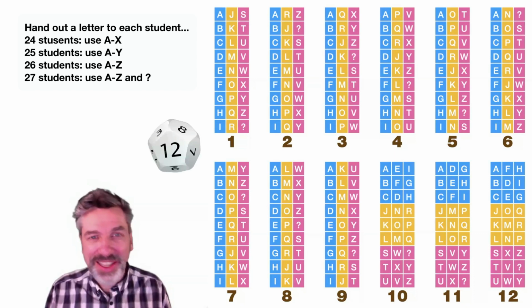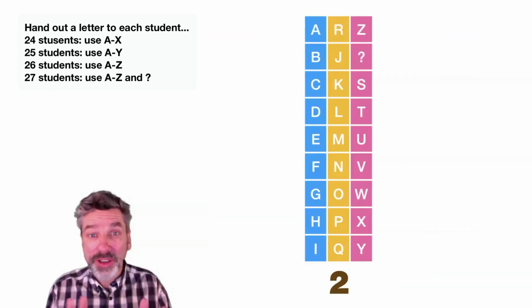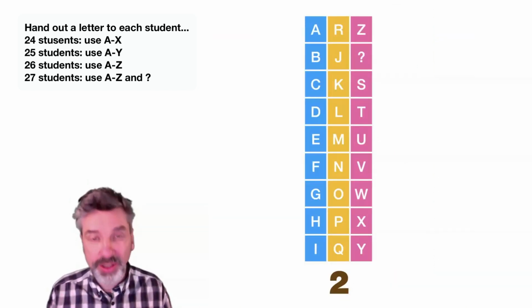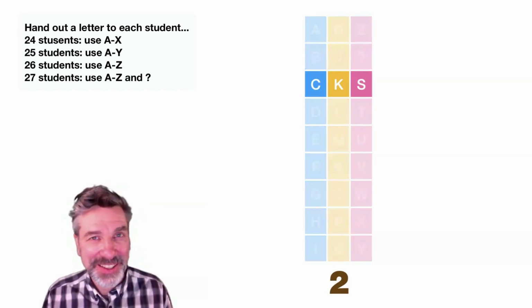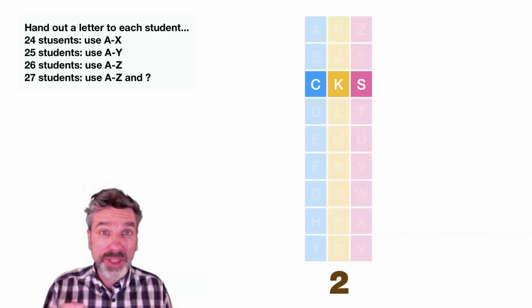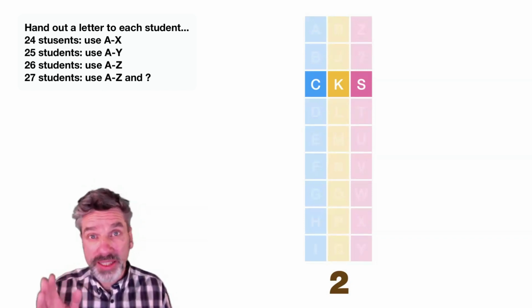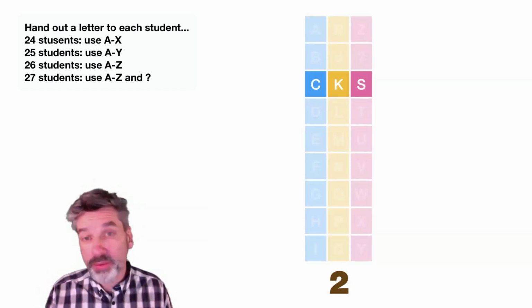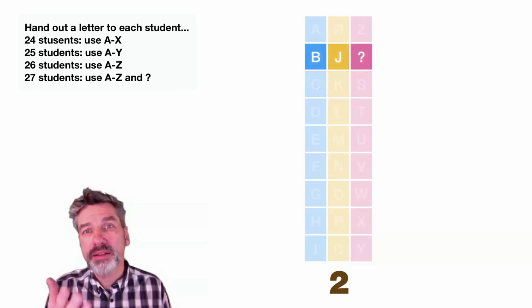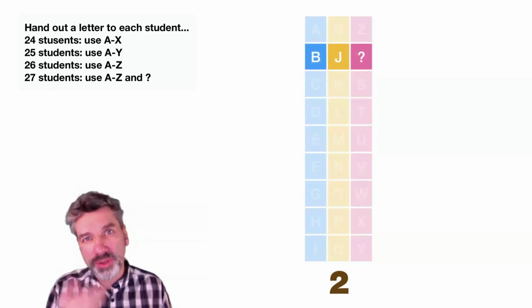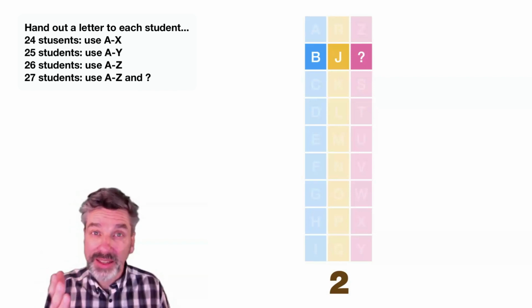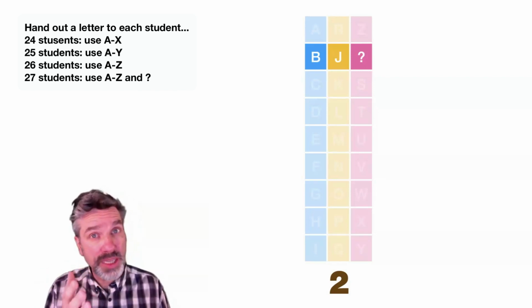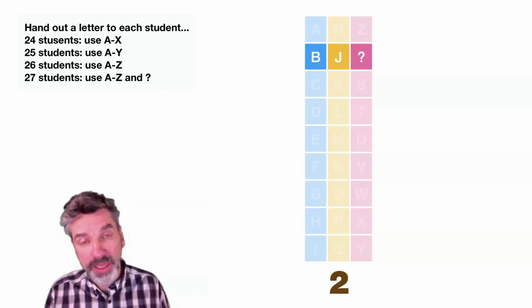You roll, let's say that you roll a 2. What happens if you're S? Who are you with? Well, here you can see that you are with students C and K. If the class does not have 27 students, then you get rid of the question mark. So you can see here, one of the students would get a question mark. Well, you could just get rid of that. So in that case, if you rolled a 2, students B and J would not be in a triple, they would be in a pair.